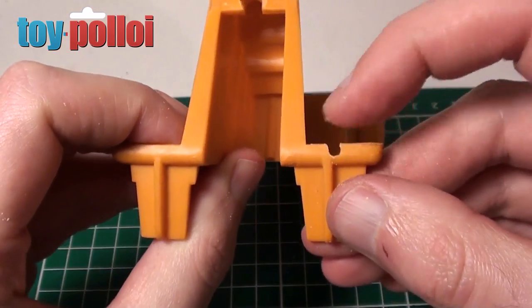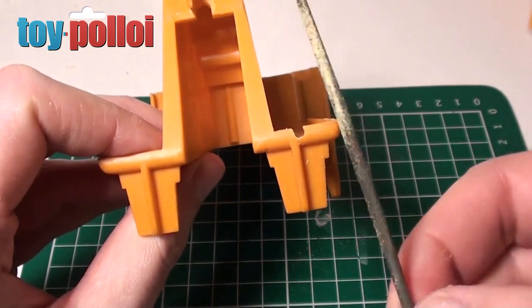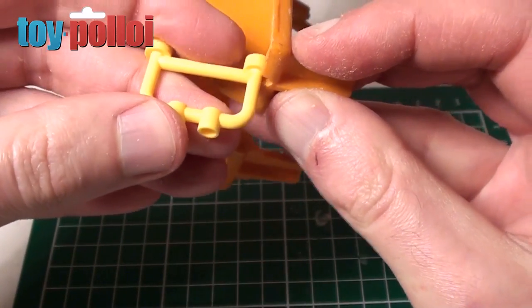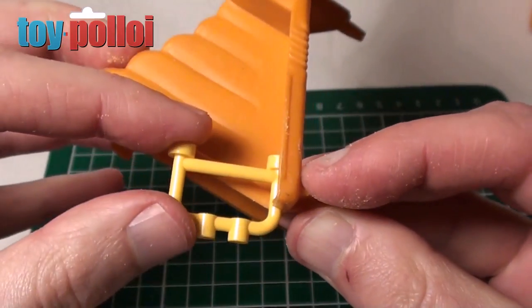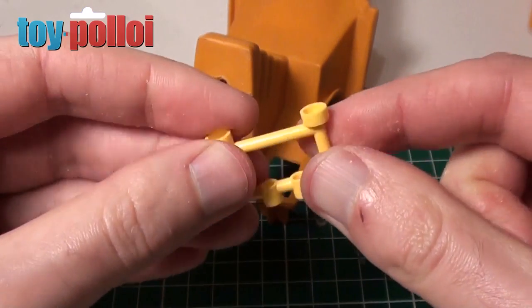Now that I've filed that away, you can see that there's actually quite a groove in there, and because of the shape of my file, the little round one, it's now a perfect match for this bit of Lego. If I just slot this in, you'll see, like so, that it fits in really quite snugly. So the next job to do is to shape this into some sort of peg.